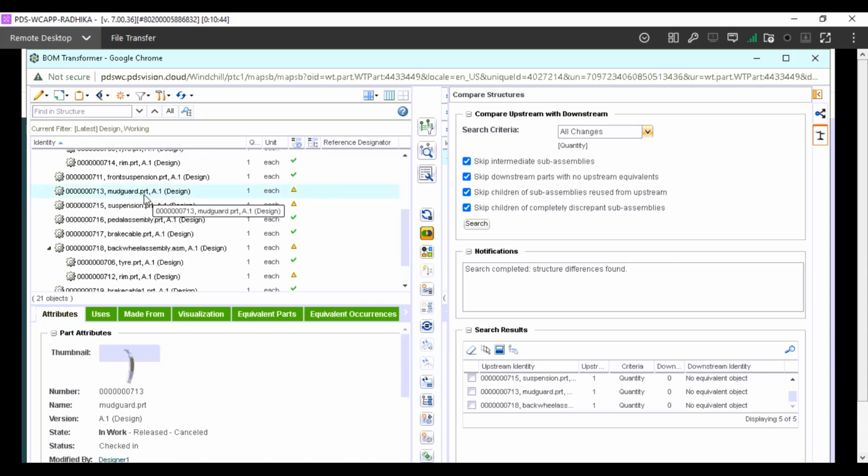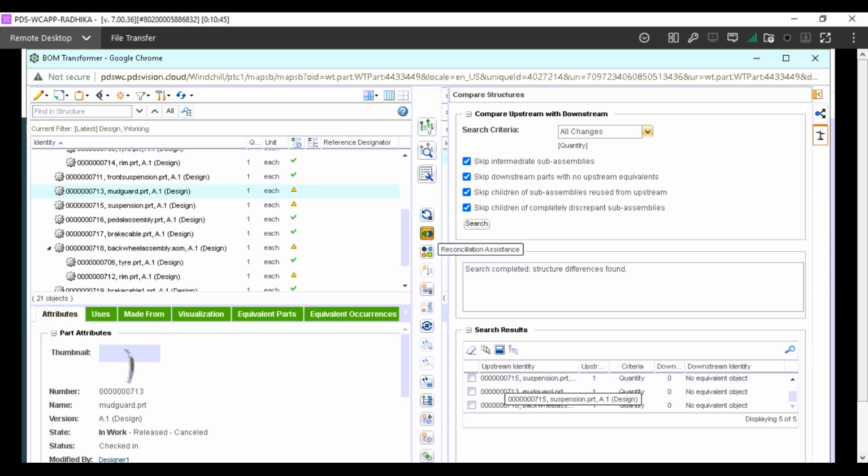Yeah, mudguard.prt. It will tell you that it is not yet allocated in the bill of material, and then it will show you in a triangle. This particular column over here shows us a status of that particular item. So it's telling me that the equivalent part does not exist. Equivalent part meaning the manufacturing equivalent of that particular design part. Okay, I'll come to these status again.